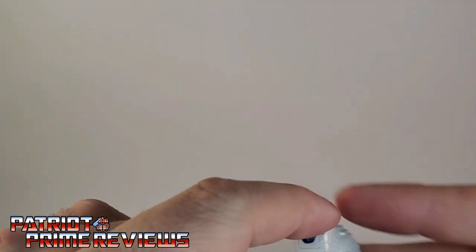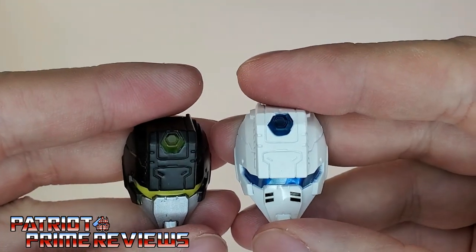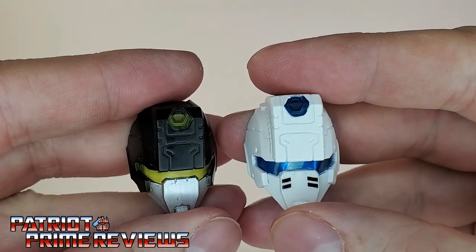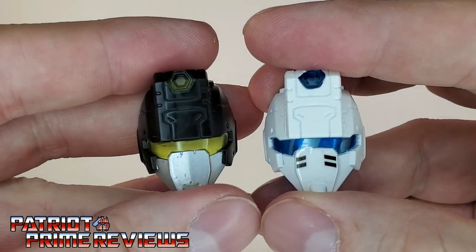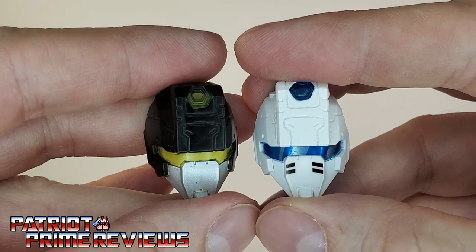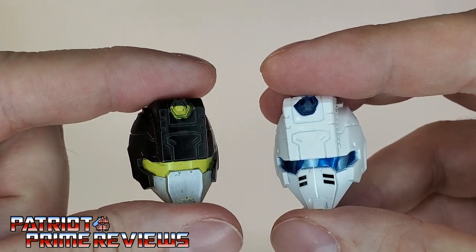And this one was really plain. It was just all white with the blue jewel on the forehead. And he did have a translucent visor that's been covered up thanks to Toyhax. But yeah, once again, the shattered glass version looks so much better.